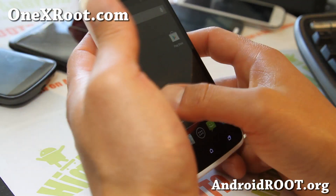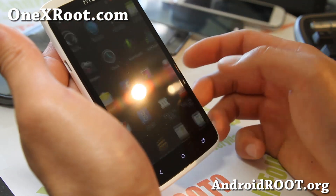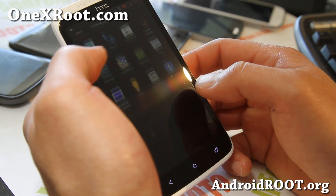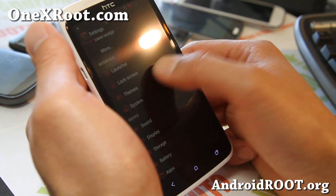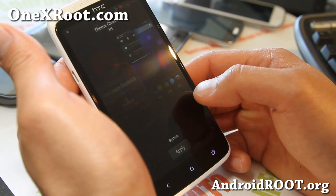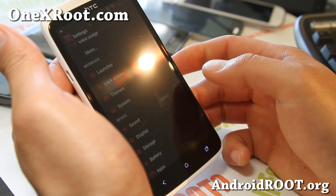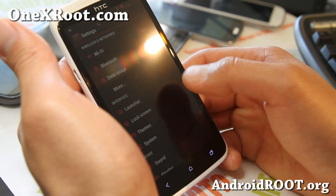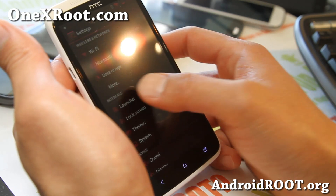You're going to love this ROM because it's so fast, and you can get different themes. I have a slightly different theme here — let me show you that real quick. I've got the Xeon line theme. You can get a bunch of themes and install them. You can also mess with the launcher; the new CM10 brings a lot more stuff.